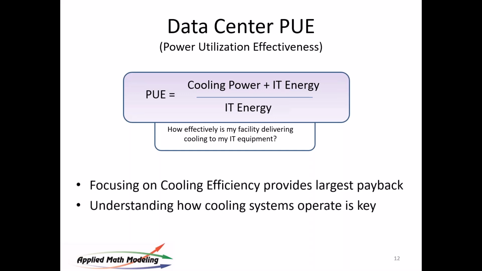Now, just a note here about this relationship. ASHRAE is working on a specification called 90.4. It's called mechanical load component, and they take out the IT energy in the numerator and they just compare these two, which I tend to like better. But PUE is broadly used. It's very popular. And you can see here that if I took out cooling power altogether, I'd have a ratio of 1. So lower is better. And as this number rises, the PUE goes up.